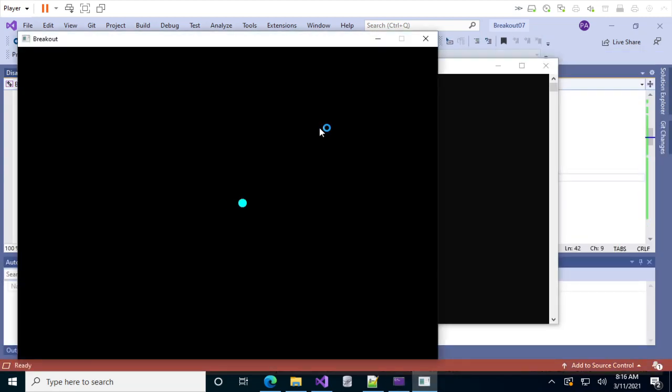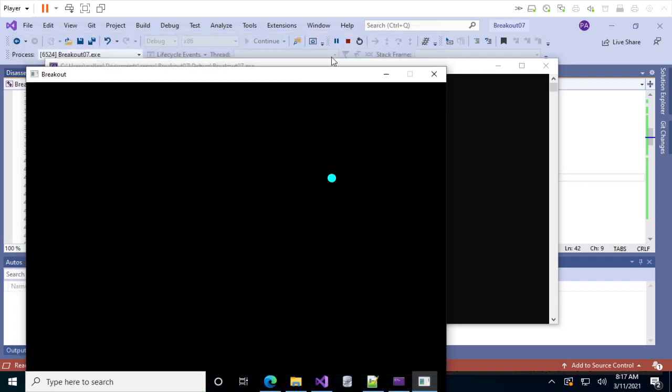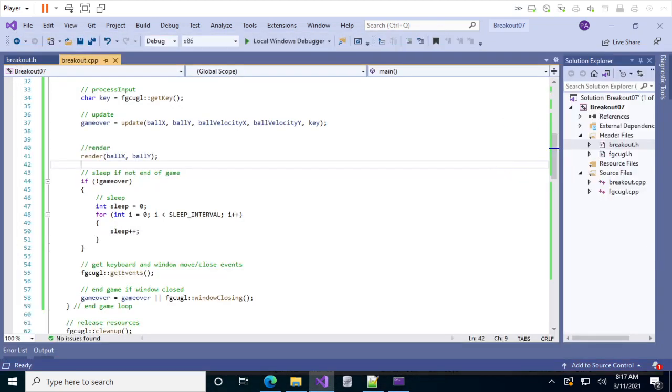And let's notice how choppy it is. You can kind of tell, especially when it's moving slow, how choppy the drawing is. And that's that sleep method that we're using. So we're going to add in some better timing now so that we see a much smoother drawing of the ball. All right, so we're going to introduce some new elements and remove the sleep loop here, and then we'll save the template.